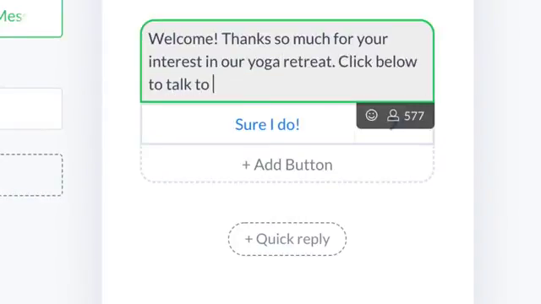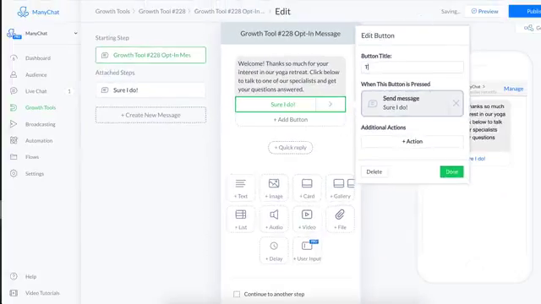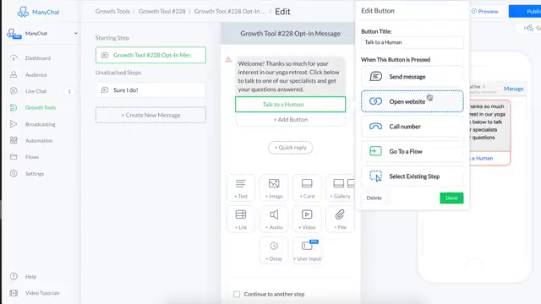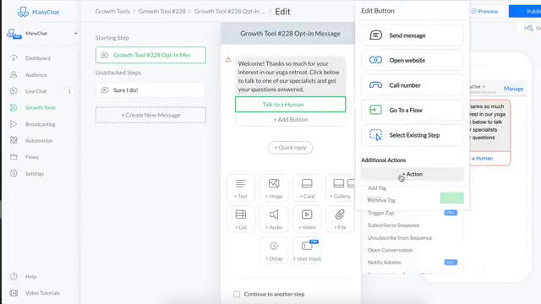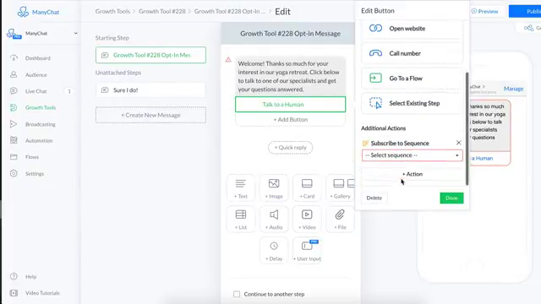Click below to talk to one of our specialists and get your questions answered. And this button could be talk to a human. And we could add the action of subscribing them to a sequence like we talked about. If we wanted to do that, we would select the sequence.